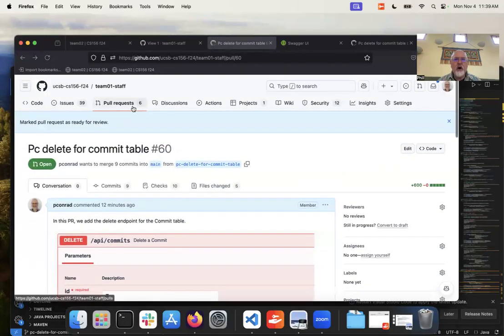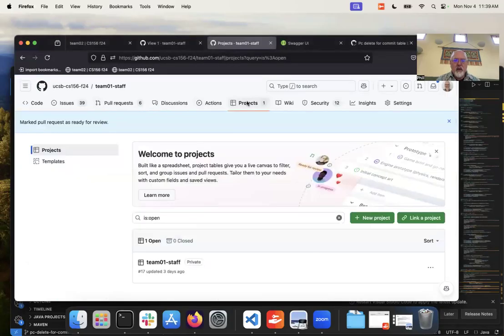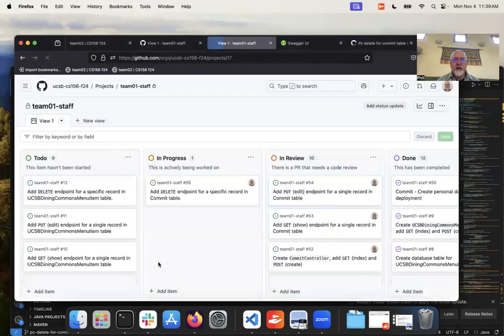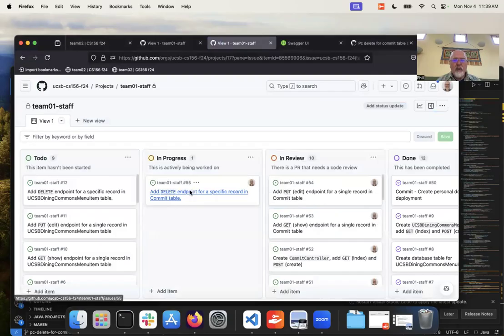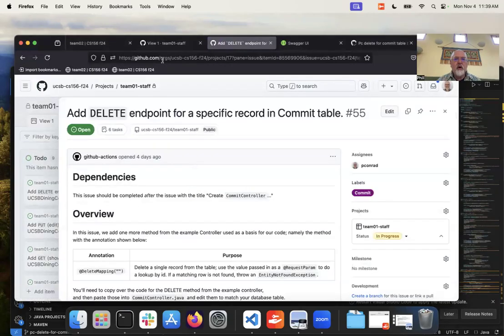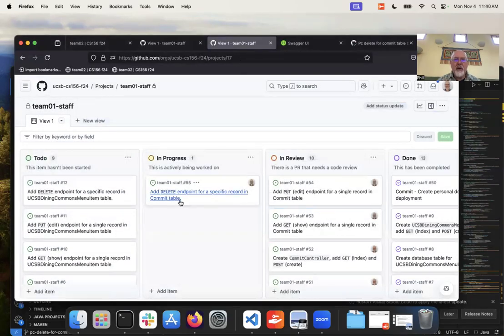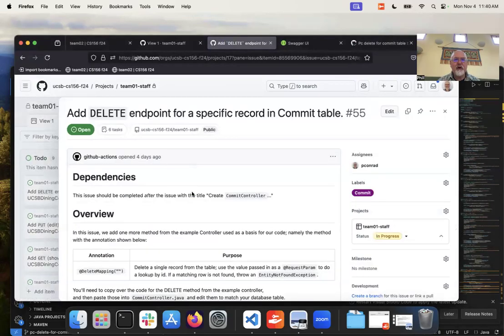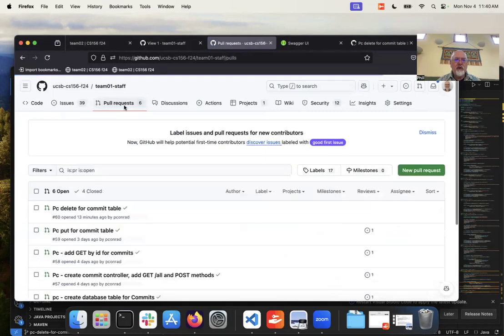So we are ready to go over here to our Kanban board. And we want to make sure that, oops, actually, no, we want to go to our pull request rather. So let's go back. One easy way to get back to the repo is click on any of the issues, and then you can click here to get back to the repo. And we want to go to our pull request.